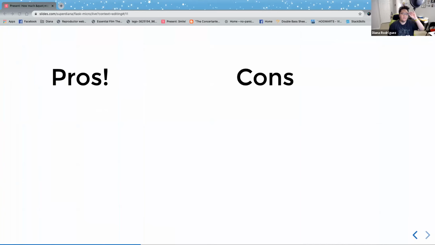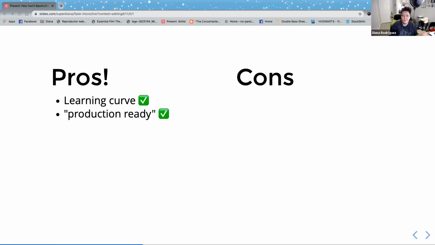But well, like every good tool, we have to think about pros and cons. And I would say, in terms of pros, the learning curve is not steep at all. It's actually really good for those who are getting started with Python, and for those who come from other programming languages, it's pretty good to catch up. It's a production-ready framework, which means you can test your deployments live. It comes with its own server, so you can run it, so it's production-ready. The writing is actually really good. As we saw in the previous slide, the syntax for the route decorators is beautiful.